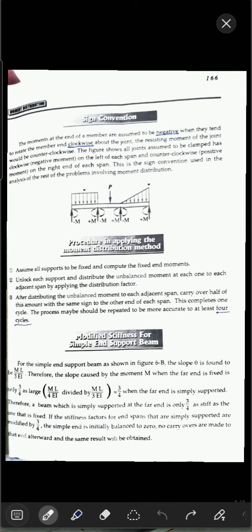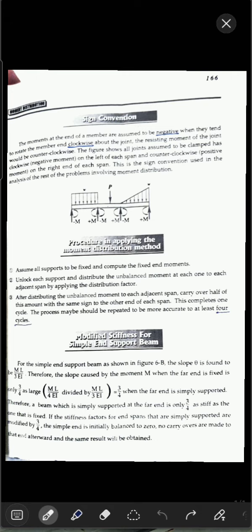So it is different for each span, for example, the three spans that we see now. In the span in which a uniformly distributed load is applied, the moment on the left is negative, then the moment on the right is positive. Moving to the span in which a concentrated load is applied, negative moment on the left, positive moment on the right. Same goes with the triangular loading, negative moment on the left, considering one span only, then positive moment on the right.